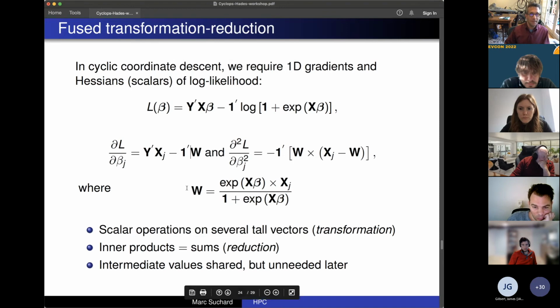You might see that there's some weight function here that gets used in both the first and the second derivative. So we'd like to fuse computation of the first and second derivative so that we only have to compute W once and never even have to store it to memory. It can just get used immediately.